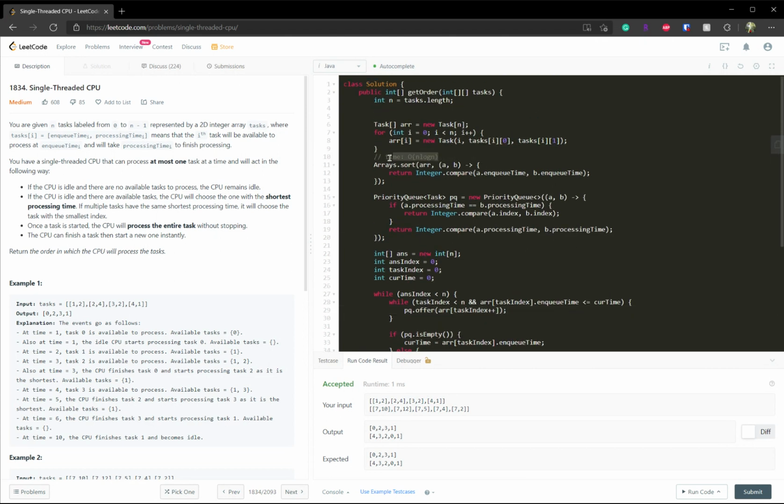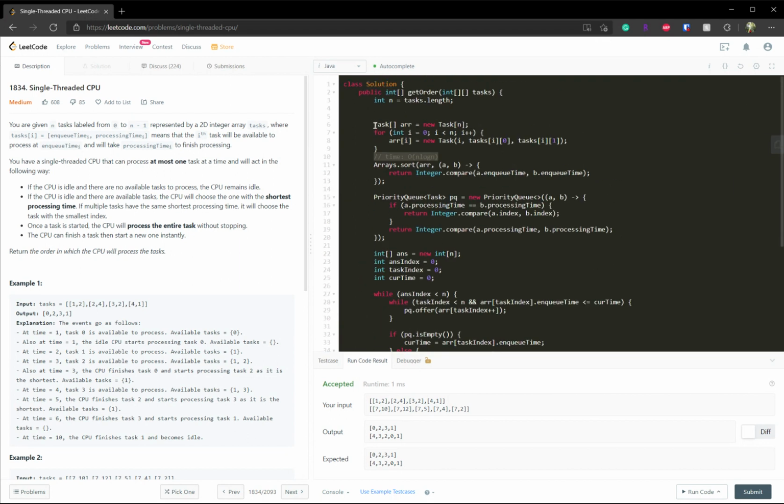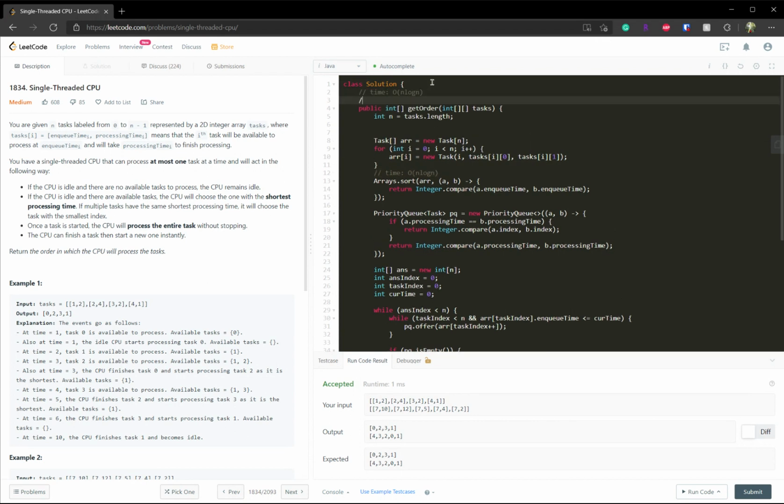So overall time complexity, I would say it's still n log n. For space complexity, we're using some extra space, the answer array, which is O of n. And we're also keeping track of a priority queue, and that is at most the length of the tasks as well. So the overall time complexity is n log n, and space complexity is O of n.